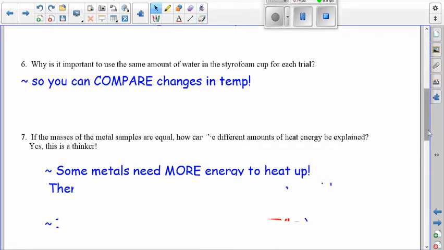Let me ask you something real quick. So the metal, when I first put it into that boiling water, what was the low temp when I first put it into the boiling water? The water is the high. The water was the high, okay? So at first, what's happening? Is energy going into the water or energy going into the metal when I put the metal into the boiling water? Into the metal, right?